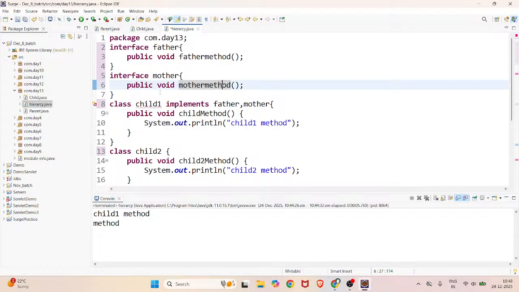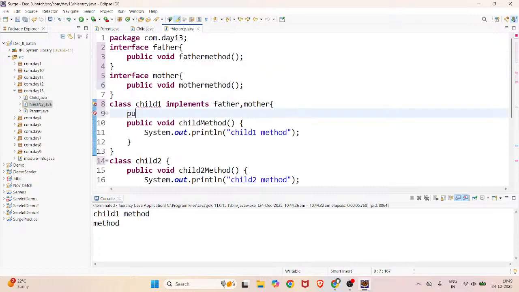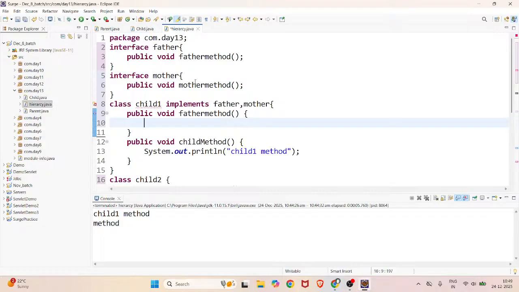When you are inheriting into some class, you must implement those unimplemented methods. That means this father method, I can implement in a child class. Suppose public void father method and also public void mother method.